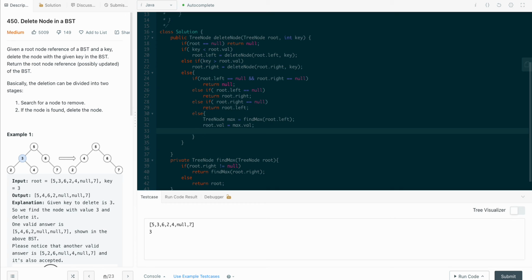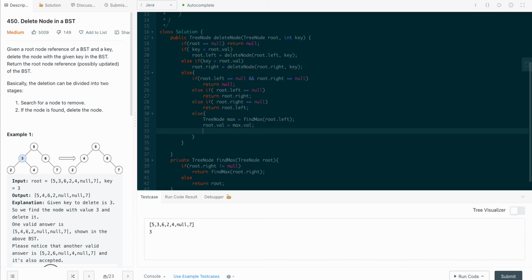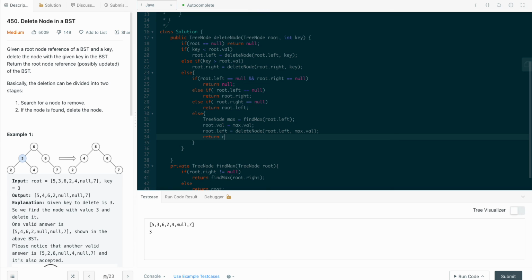And now the next step is to delete this maximum node that we just found. So root.left is equal to deleteNode on root.left and max.val. Here we're passing, instead of key, this value. We just found out that 7 is our greatest node. We're passing that as a key, so we're going to remove it. And then we're just going to return root, and at the end we're still going to return root. So I think that would be it for this method.